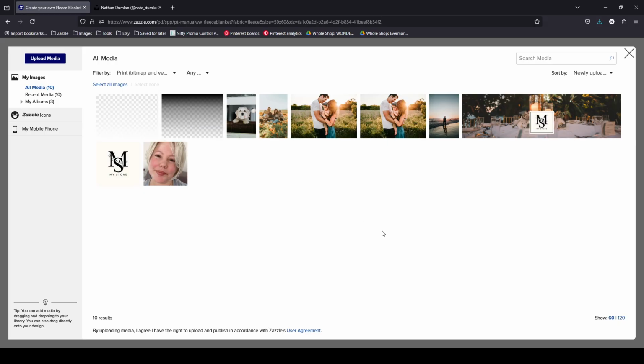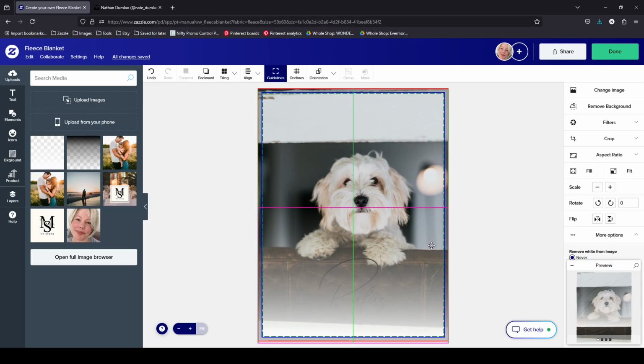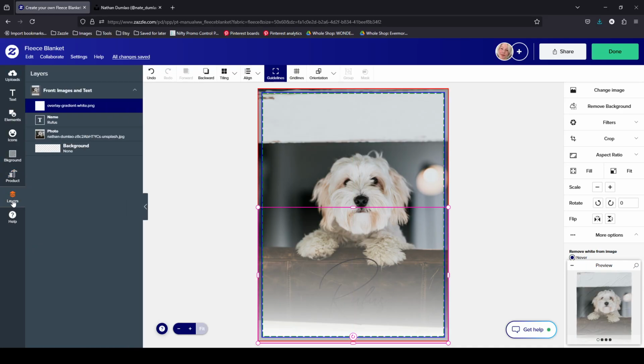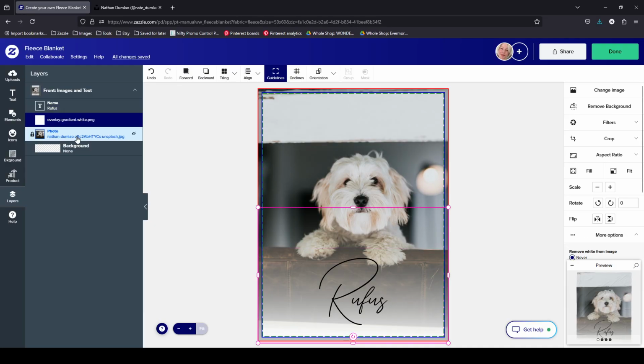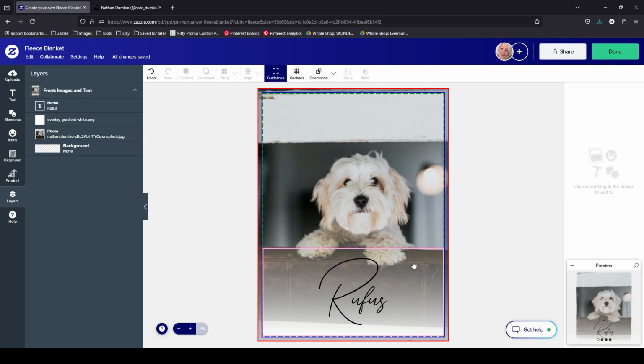Okay, so the text that we have is black, so we want it to show up no matter what color or colors are in the customer's photos. So because the text is black, I'm going to put the white gradient in. So all I'm going to do is move it right to the bottom, and in the layers tab on the left, you can see there it is, overlay gradient white, and there's the photo. So what we want is we want this overlay to be between the photo and the text, so it must be on top of the photo but under the text. So you click and drag it, so now it goes text, gradient, photo. So now you can see the black text over the dark background because we've put this white gradient in.